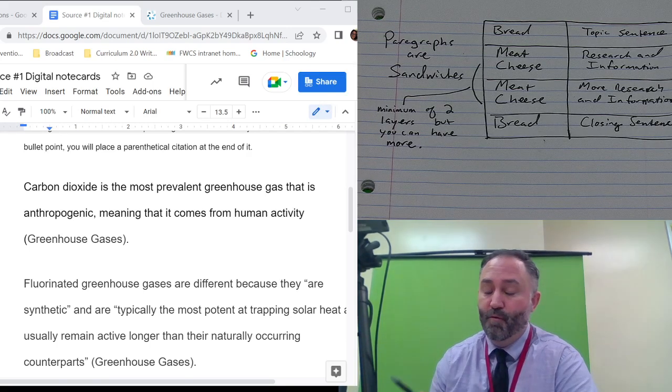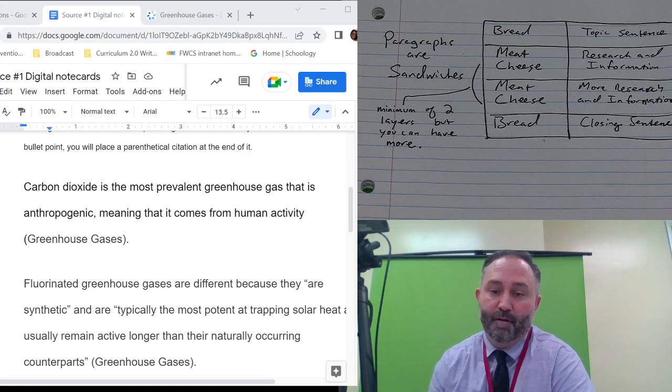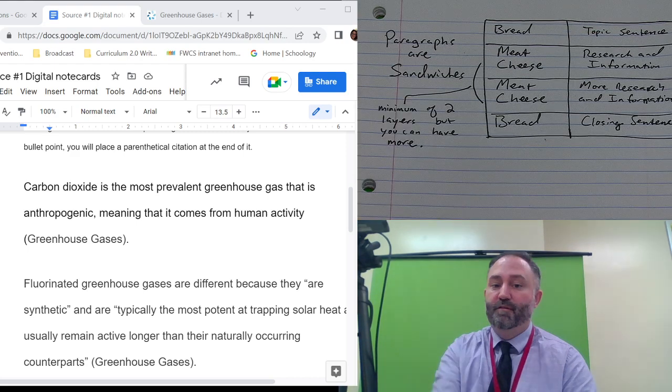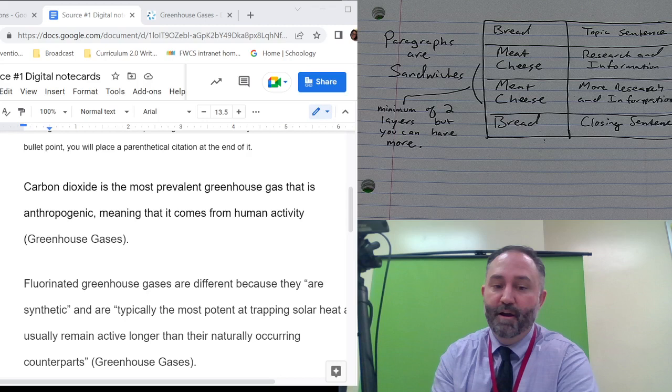However, you're welcome to do 3 and sometimes 4 depending on the length and the depth of the information that you have, as well as keeping like things together. That was one of the big rules, that we wanted to keep like information together. Once we have the information together, then we can put it into the sandwiches that we want to serve as part of our informative research paper. So we're going to start with paragraphs or sandwiches here.